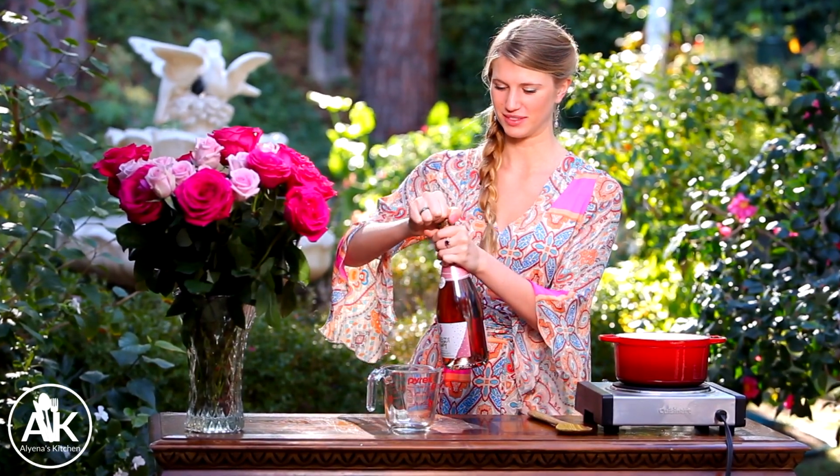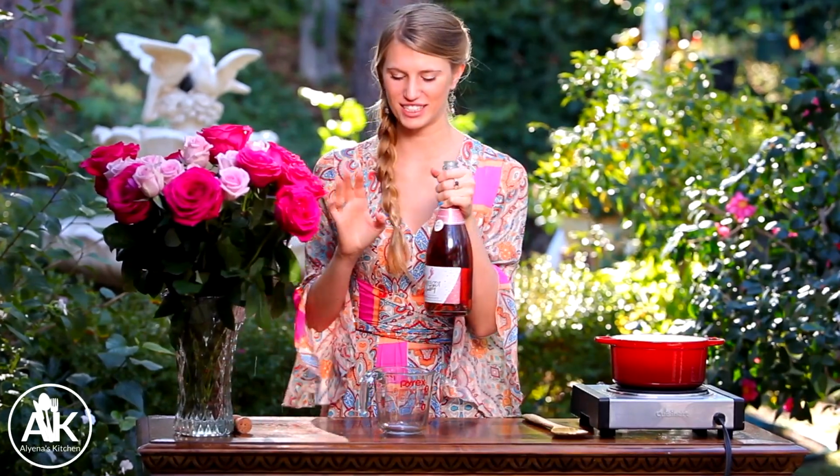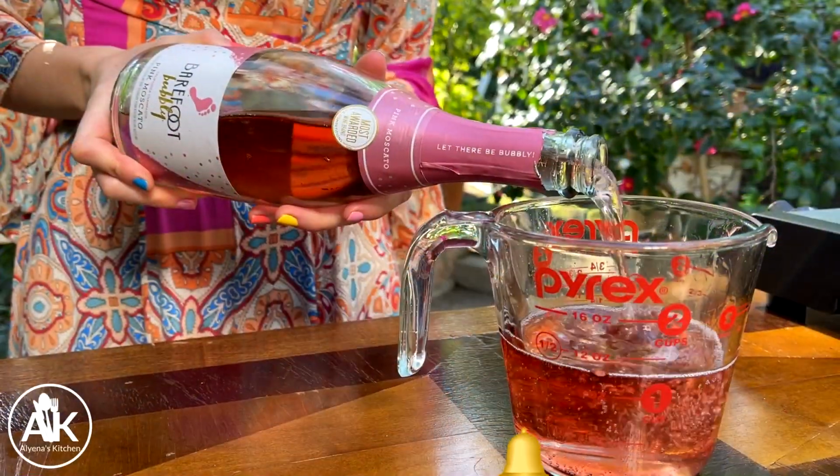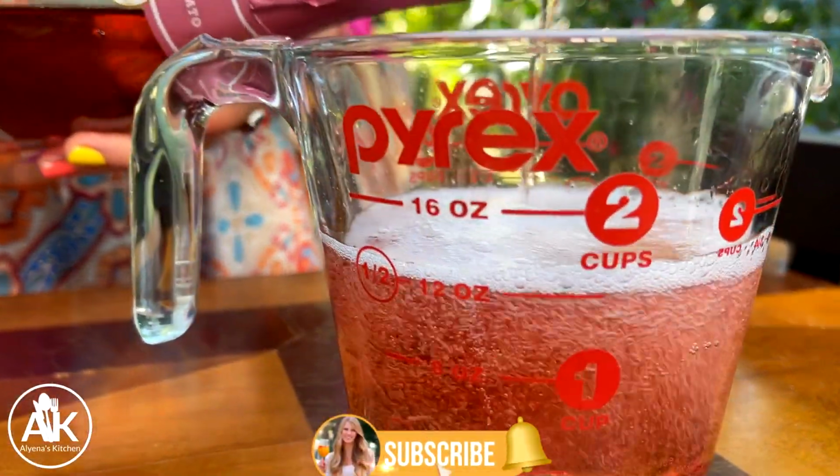This is a pink Moscato that I'm using today. And now the moment of truth, popping the bottle. Ooh! I love champagne. I think it's the funnest thing to drink and it gives such nice bubbles and it's so fancy, I feel like. So I'm going to use 1.5 cups of my champagne.